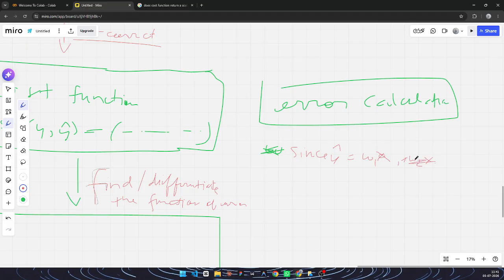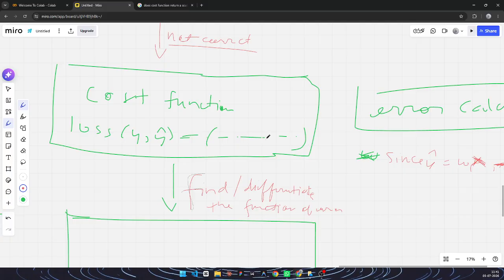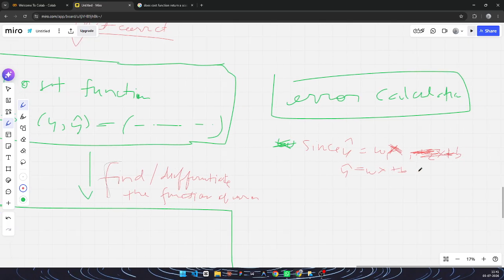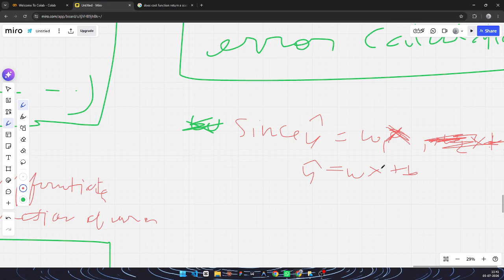For simplicity, let's take w1 x1 plus b. Got it? So you can also write it as y hat is equal to wx plus b. I'm just using this for simplicity. For many variables also there is the same thing, but the differentiation will look very lengthy, so I'm not showing this. I'm using only one x.